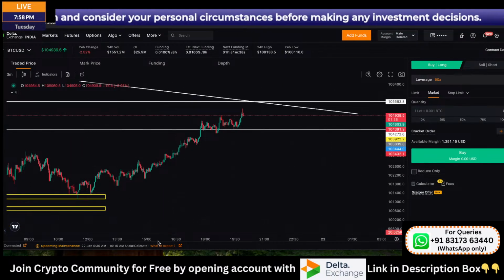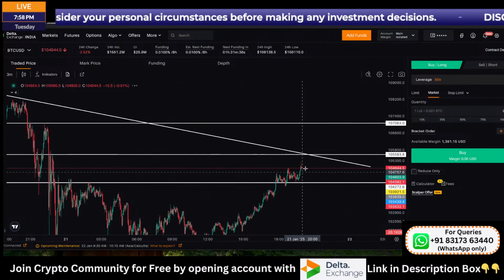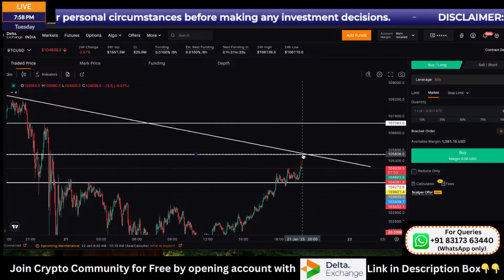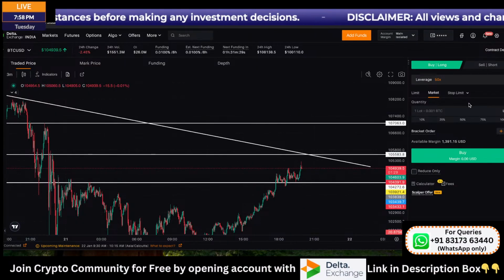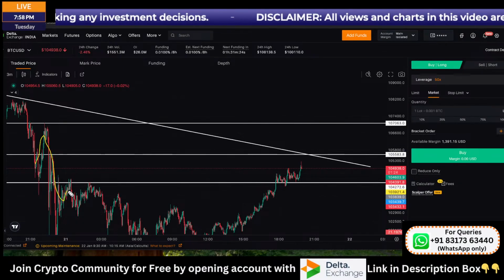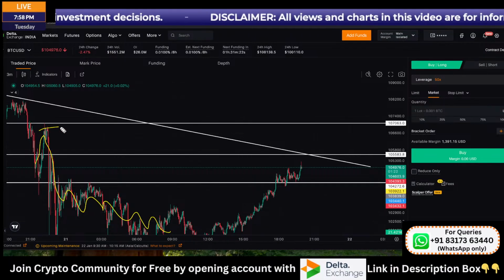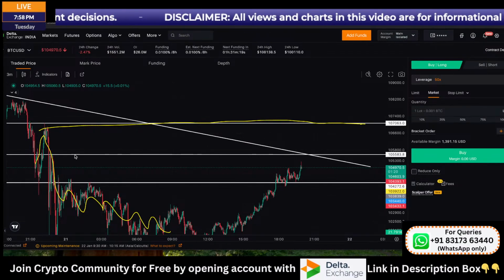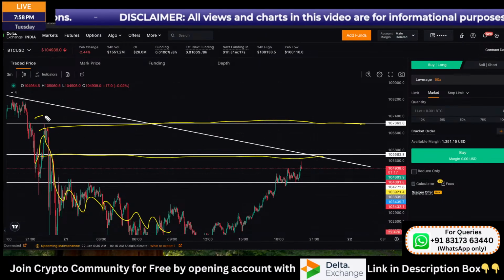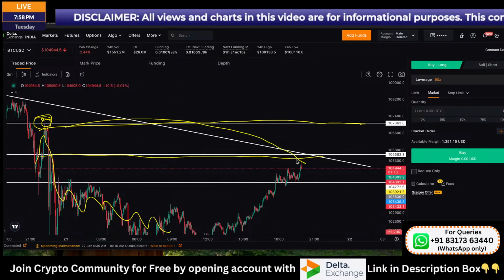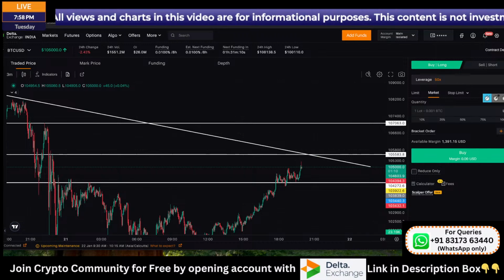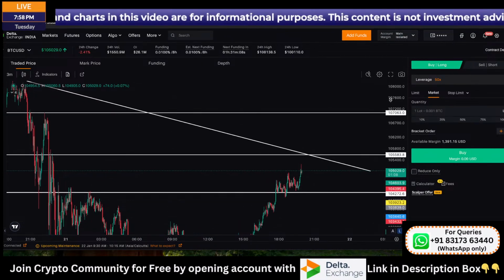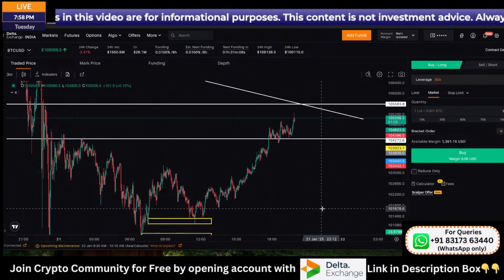Hopefully you have understood what are the important zones. One is this trend line. Next is this resistance area from where previously market gave a pullback, a pullback here and then correction. So next this area is acting as resistance. Before that, if these sellers re-enter the market, little pressure if they put, market can correct a bit. Later it can move towards the upside. So with that view, I'm looking at the market.